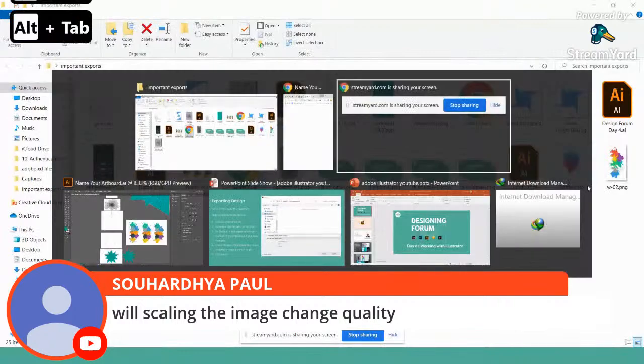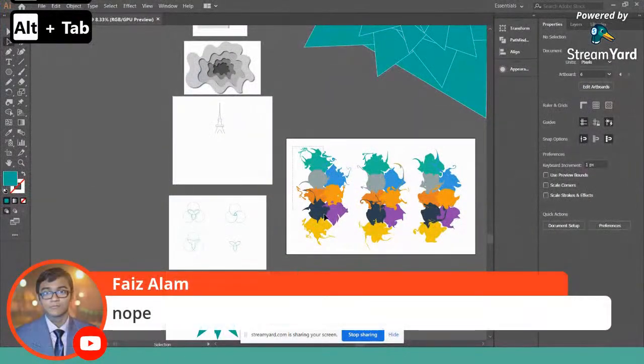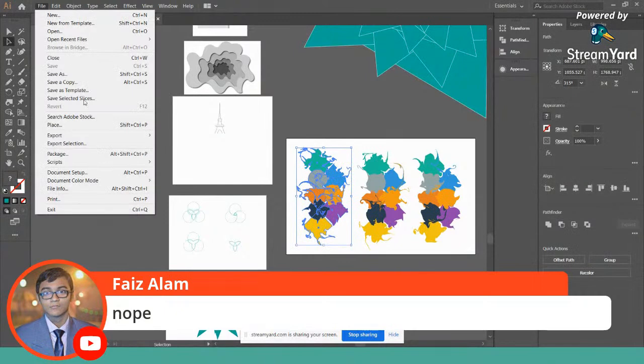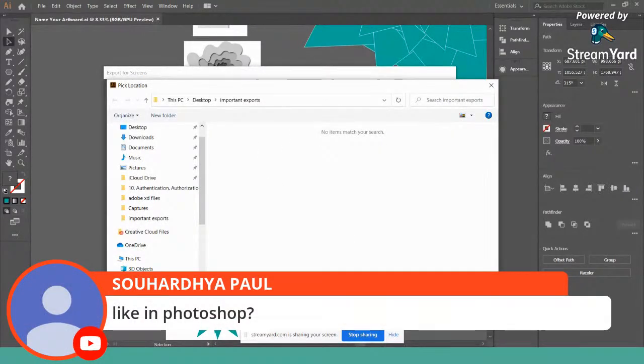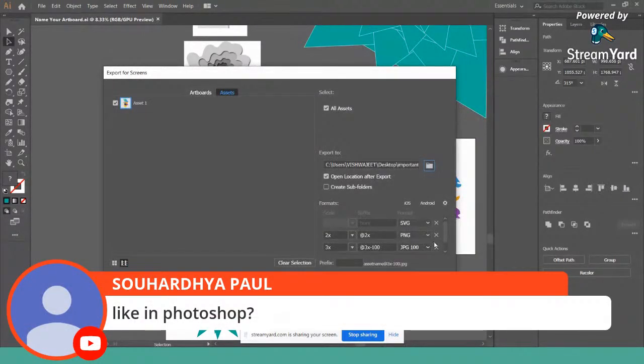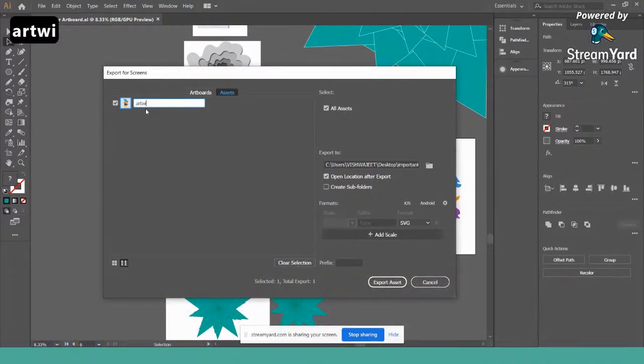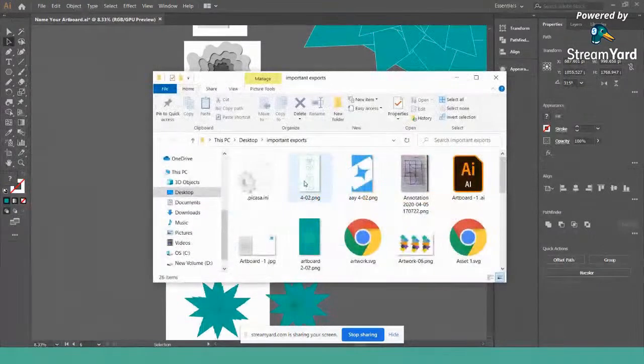Well, I have to use different options. Select this, File, Export selection, select folder, remove this, asset 1, export asset.